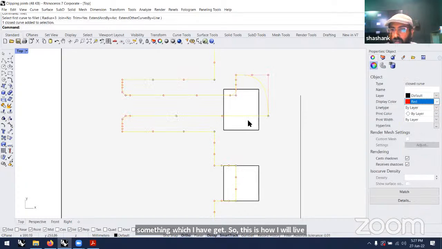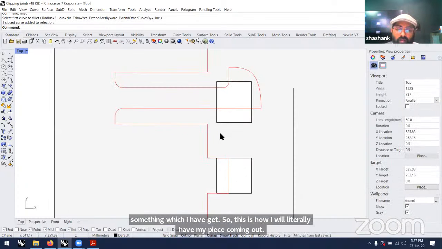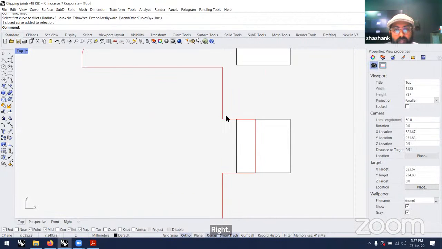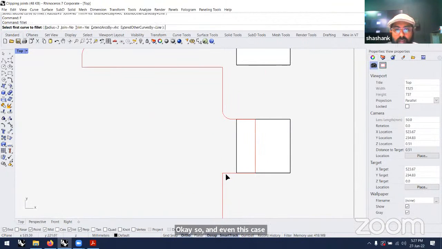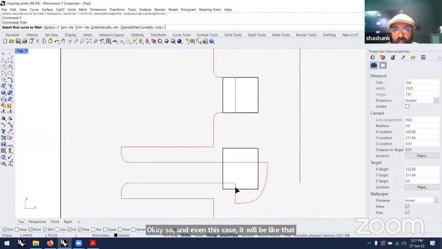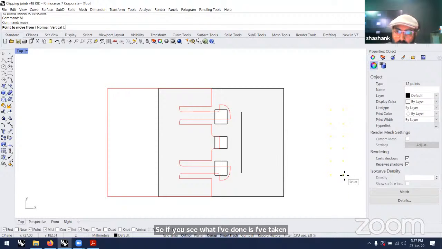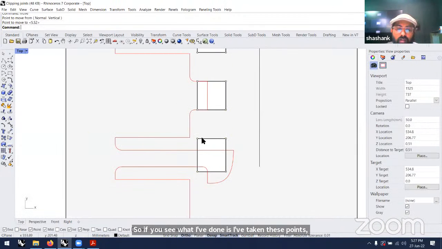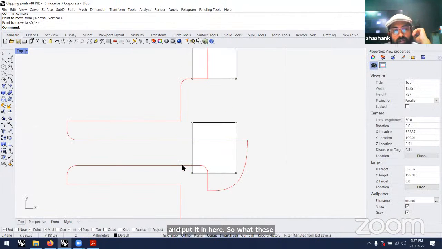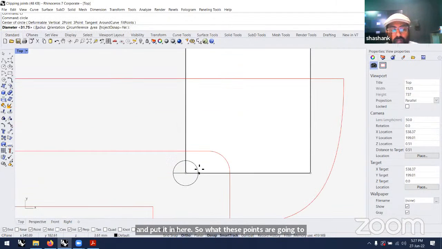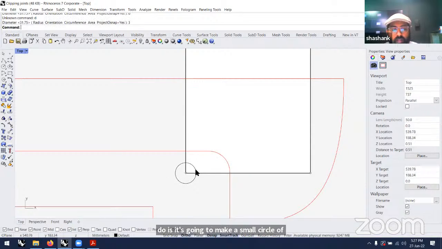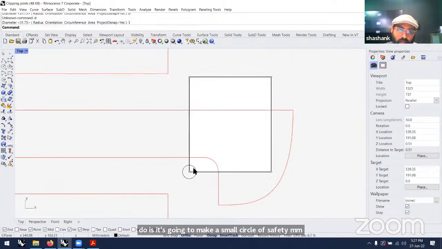I'm going to make this red. Right. Okay. And even in this case, it will be like that. So what I've done is I've taken these points and put them in here. What these points are going to do is make a small circle of, say, 3 mm diameter. So that's how it's going to get cut.